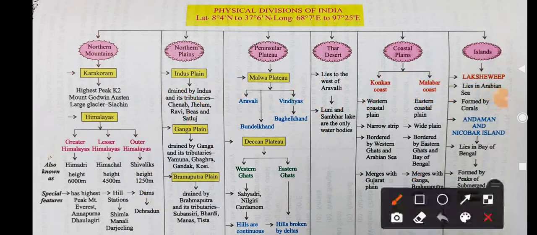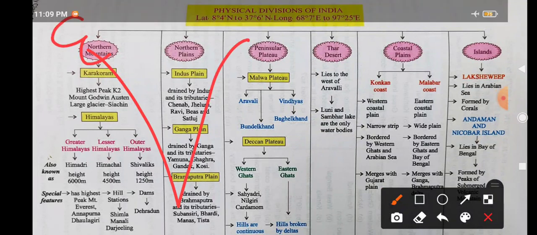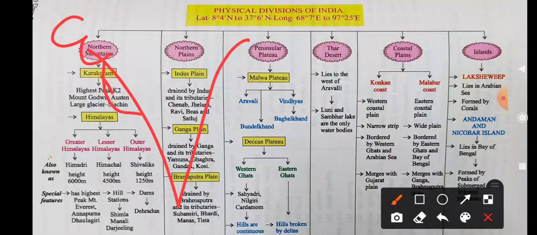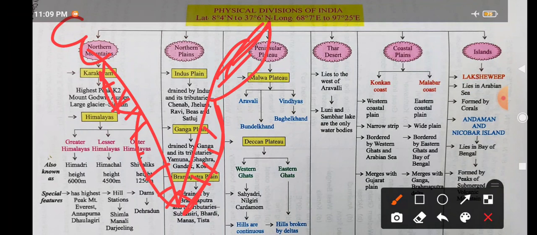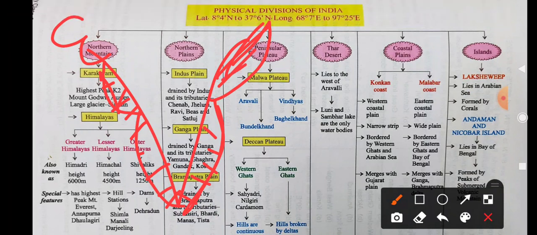So just remember these. In the western part, there is Kathiawar, then there is Konkan, this is the Konkan coast, and then there is the Malabar coast. But here, just remember this part is called the Coromandel. This is the Coromandel, and after that there is the Northern Sirkars which I explained to you. Here, you can write down either the Northern Sirkars or the Coromandel coast. The name is written wrong but the explanation is correct.